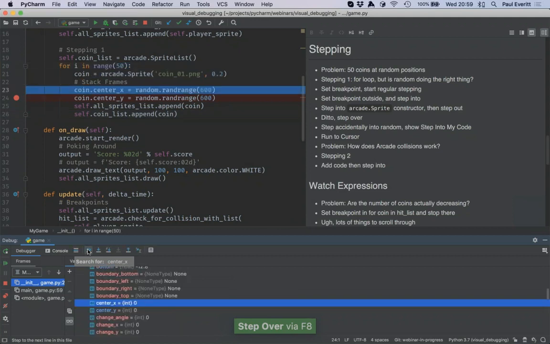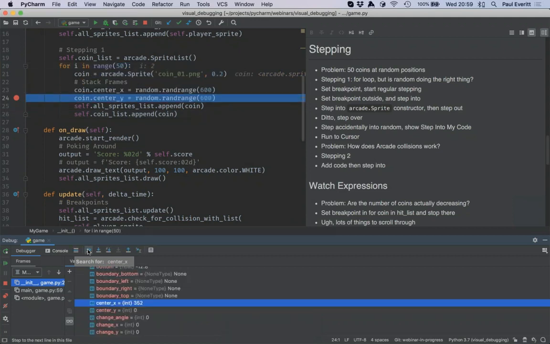Step, step, step, step, step, step. And so I can step and I can step, and that works pretty well. I can also avoid all that stepping by saying resume program, and it will continue running until it hits the next breakpoint, which in my case is exactly what I want. i equals 4, i equals 5, et cetera. And so that all worked pretty well.